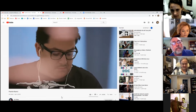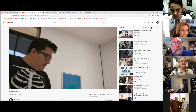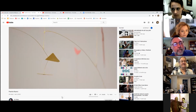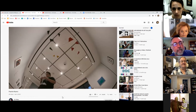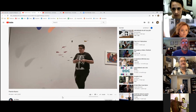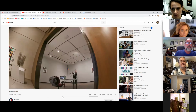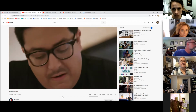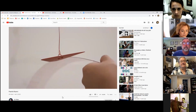There's two main projects happening right now. The first one is the Nacho Calder. So they have a Calder here at the Amon Carter. The moment I saw it, it was a bunch of triangles, and I started laughing. And I said, "This looks like a bunch of nachos hanging from the ceiling. I need to recreate a Calder as nachos."